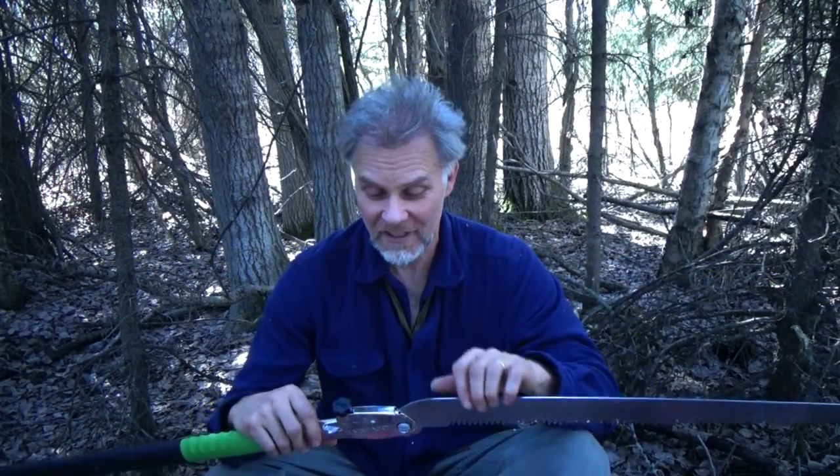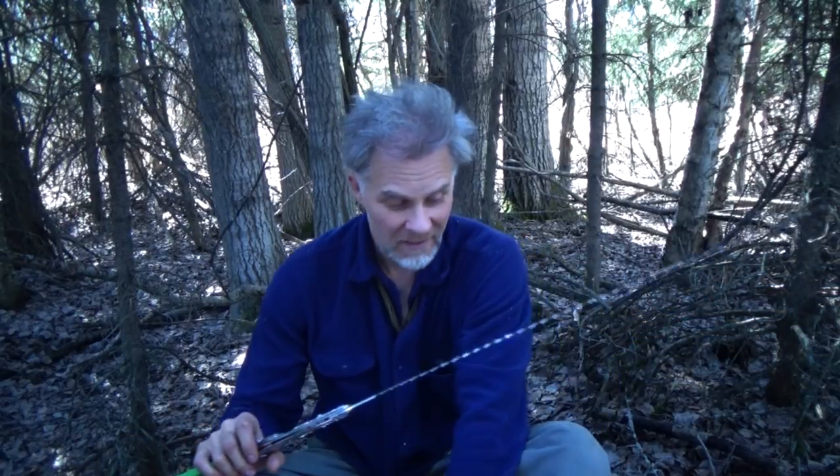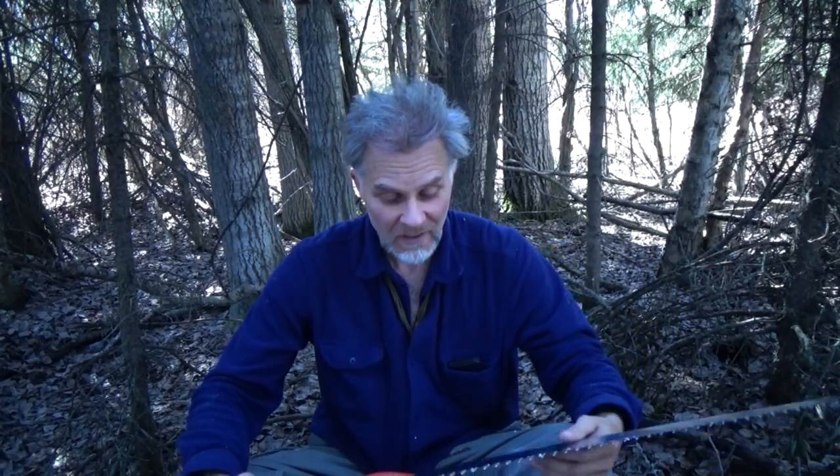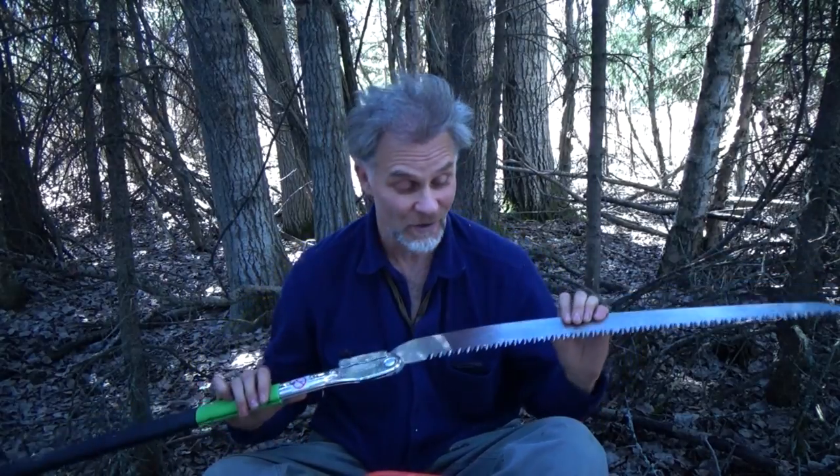That's awesome. Let's talk about conclusions as far as how the Silky Katanaboy 650 measures up against your typical or standard bow saw. Well, here's my thoughts on the Silky Katanaboy. To me, this is a personal tool, a personal saw. This isn't something that I'm about to share with anybody. The first thing that's going to happen when somebody sees a saw like this, they're going to go, "Whoa, that's awesome, man. Look at that sweet saw, right? You look like a samurai warrior, right?" And they're going to want to put it to use.